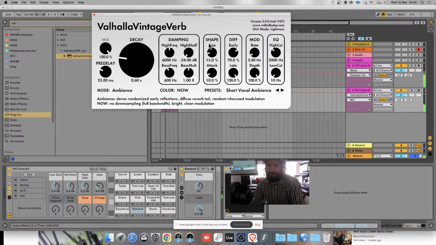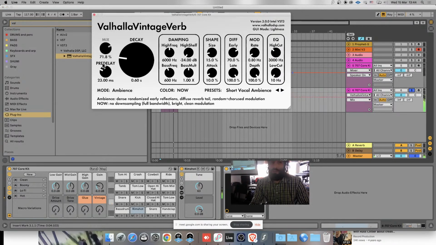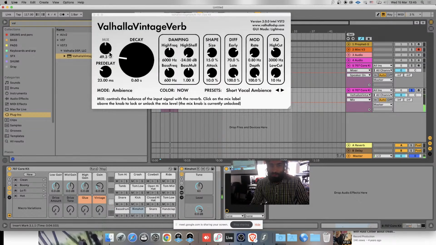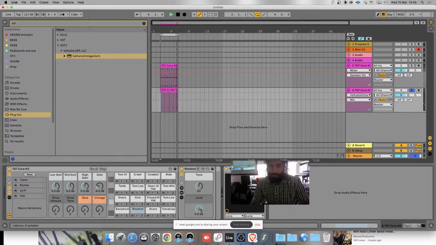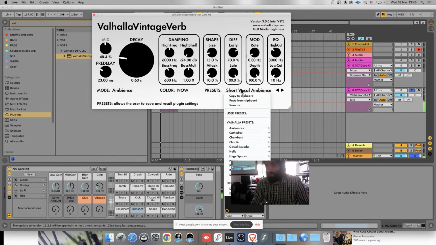Short vocal ambience. Look at this. Look at this. This actually doesn't even sound like a reverb. It sounds like a different snare. It's a very short ambience. And if I just put it like this, if I switch it off, you will see how much we were gaining there. Let me turn it up because that machine there is killing us. It becomes a lot more 3D. So, I use short ambiences a lot to make things fatter, more interesting.